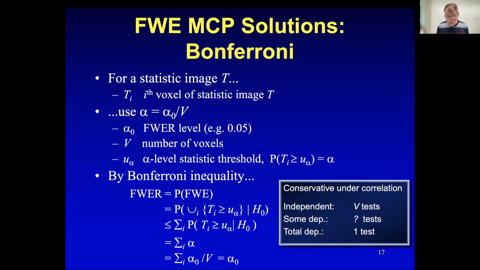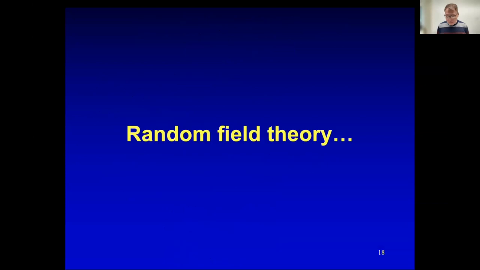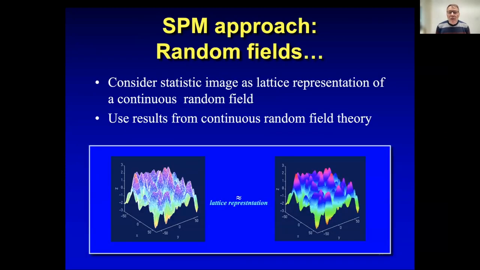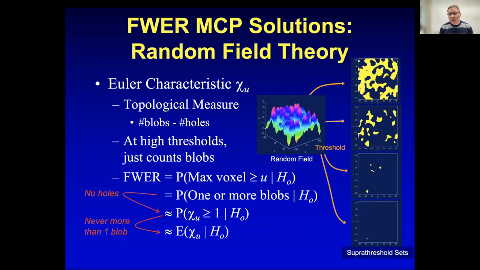And that's why we reach to random field theory. Random field theory is some really beautiful mathematics that was developed for random processes. And they do exist in continuous theoretical land. And we use them to the extent that images on the voxel lattice behave like continuous random processes. And if that's so, we actually can get some cool results. Now, of course, it's not important that you understand all the math behind it, but I think it's nice to get a little bit of intuition about where these things are coming from.